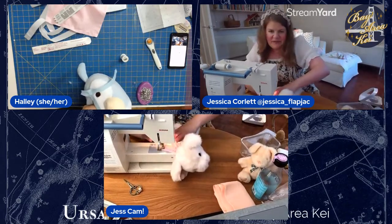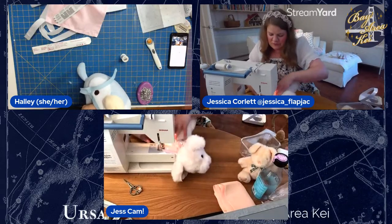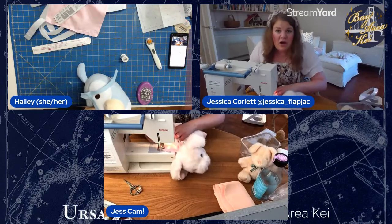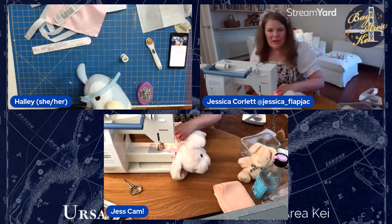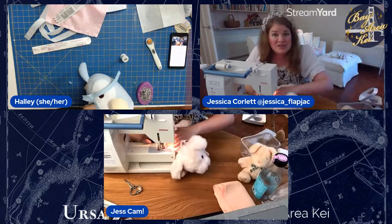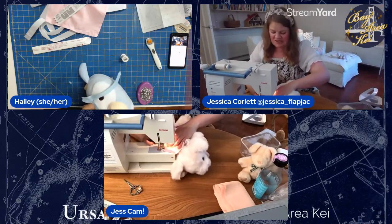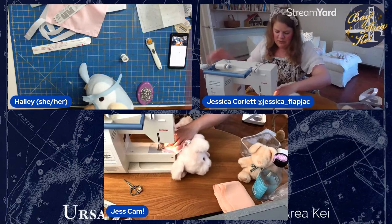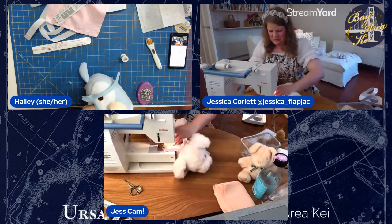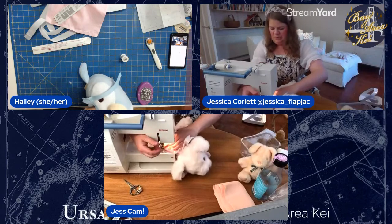So pigs are my favorite animal, which is why I have quite a few soft toy pigs. And I'm named after my great-grandmother. My great-grandmother was called Jessie, and she was Scottish, and she was 107 when she died. She was the oldest lady in Scotland at the time. Not lady. Impressive. General. She was the oldest person in Scotland at the time when she passed away.